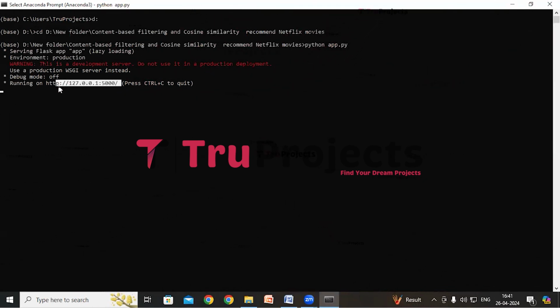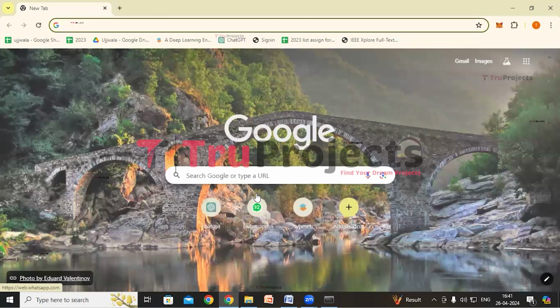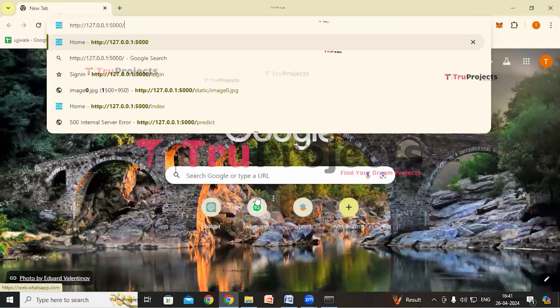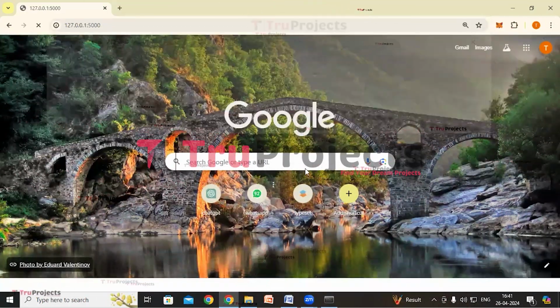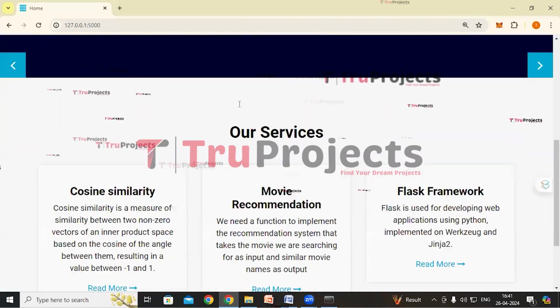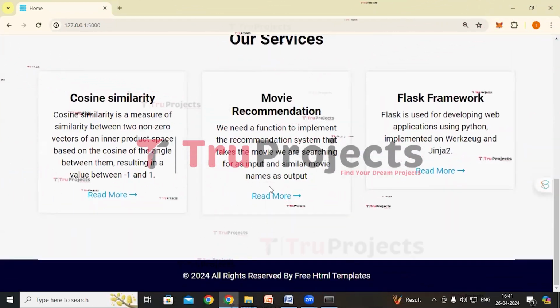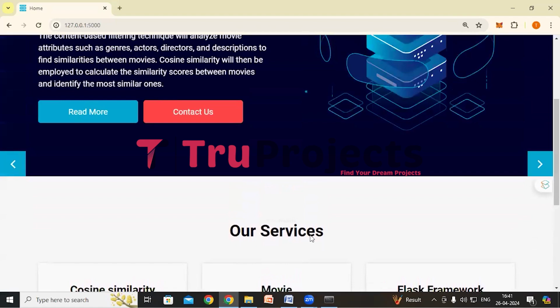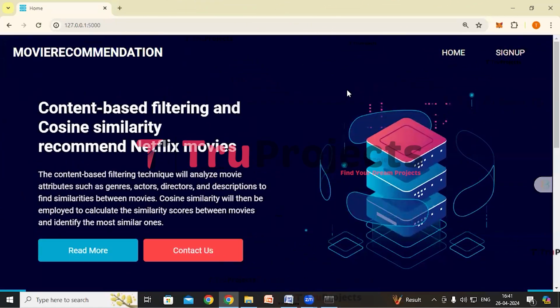Now copy the local link provided by the framework. I'm copying it and pasting it into any web browser. I usually prefer Chrome. After pasting it, hit the enter button. The home page of the project has been displayed in the browser. This is the front end built using Flask framework.